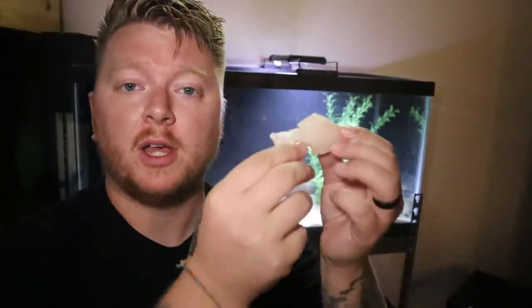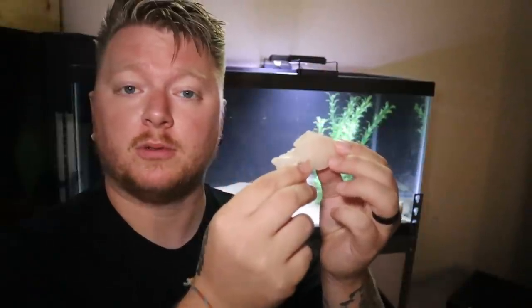And that's it. That is my number one tip for getting your gulper catfish off of live food and onto frozen. Cut it into the shape of a fish. I'm kidding. Obviously, that is not going to do it.